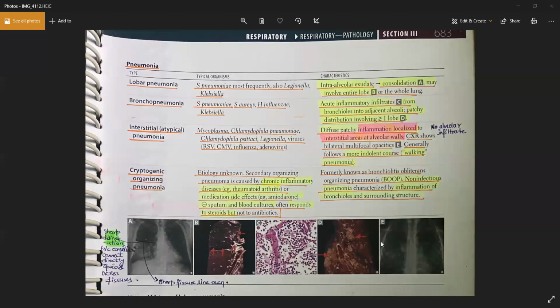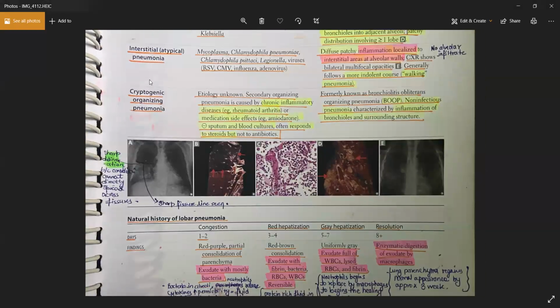Patient will be having sputum, a productive cough will be there. While in heart failure, a dry cough will be there. And the sputum could be very rusty, because of the iron present. It could be green sputum also, if it is an infection caused by Pseudomonas. Remember the blue-green pigments, pyocyanin and pyoverdin of Pseudomonas aeruginosa? So if it is caused by Pseudomonas aeruginosa, it would be blue-green sputum.